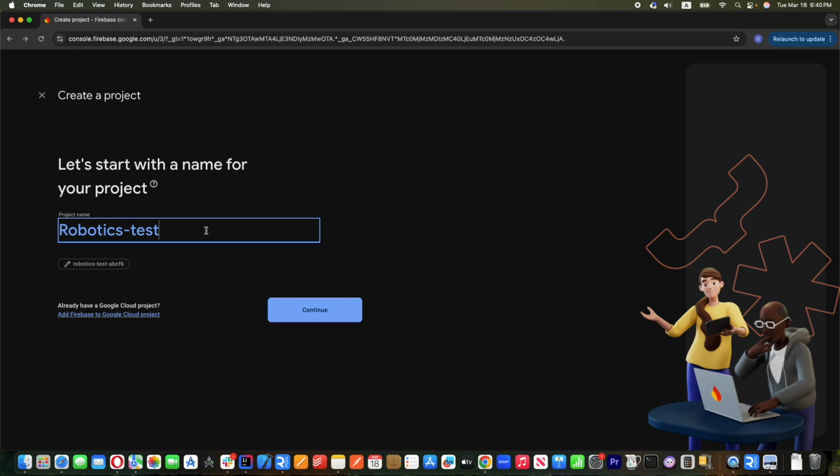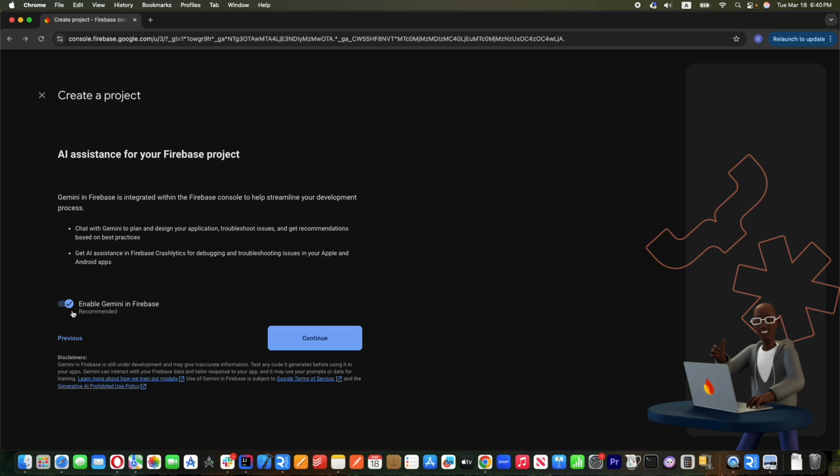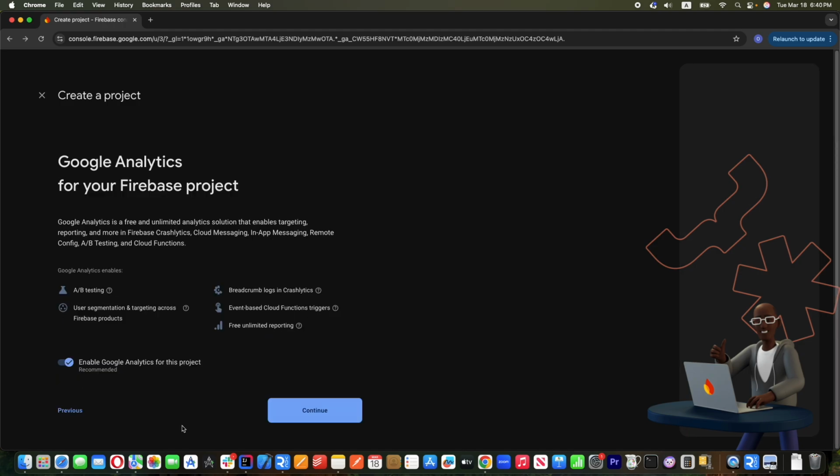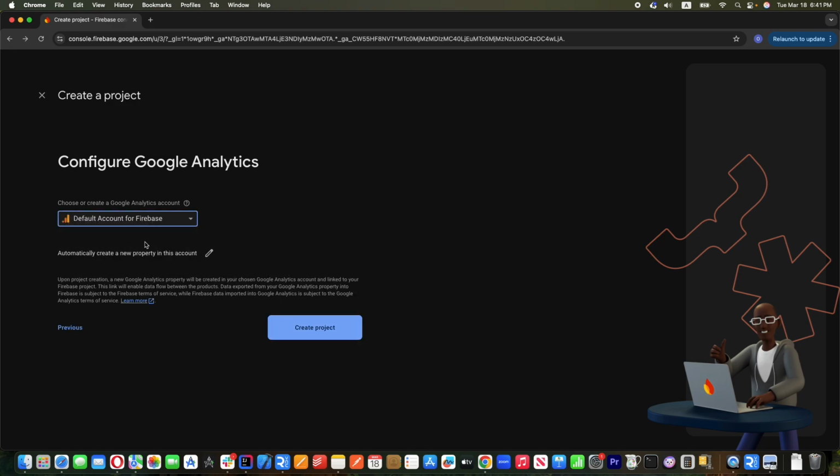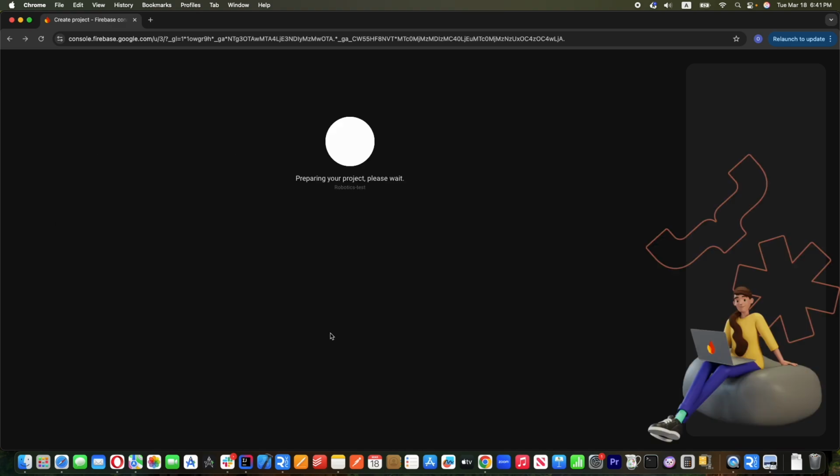Okay, then press continue. We can enable Google Gemini, enable all these functions, then select an account and create a project.